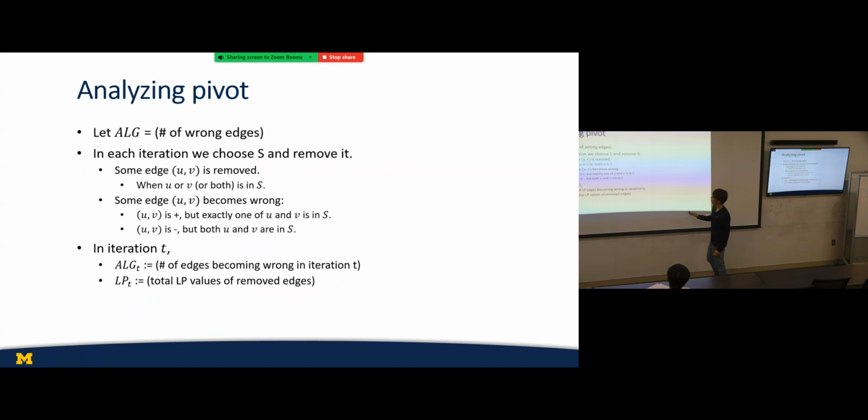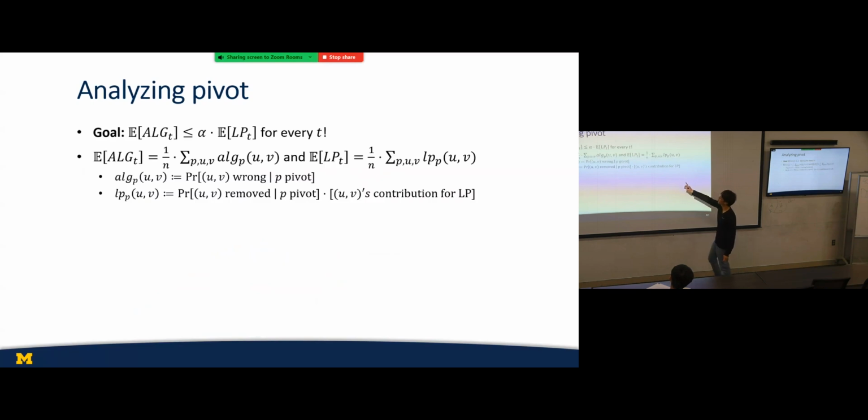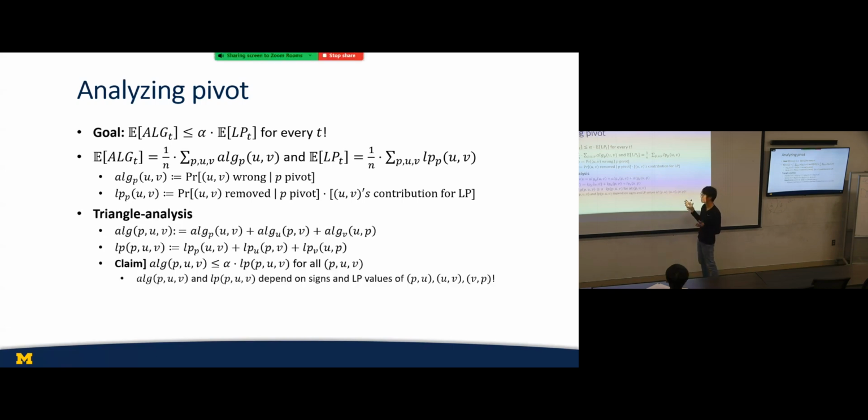The whole point is that it's multiple iterations, but one can individually look at one iteration. If you look at what's going on in one iteration, one can write down the relevant expressions in terms of a summation over three vertices: one coming from the choice of pivot, and two coming from the summing of all the edges. Both quantities are summations of P, U, V. It's a very simple idea, but the genius of the pivot analysis is that these two expressions are of a similar form. So if you want to prove the inequality between them, the first thing to do is term by term analysis, and sadly it doesn't work.